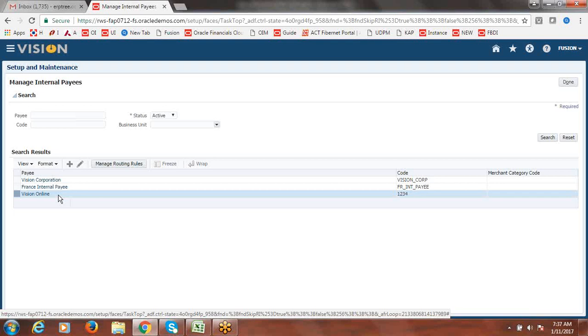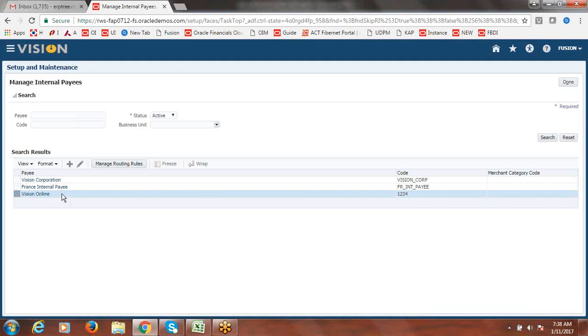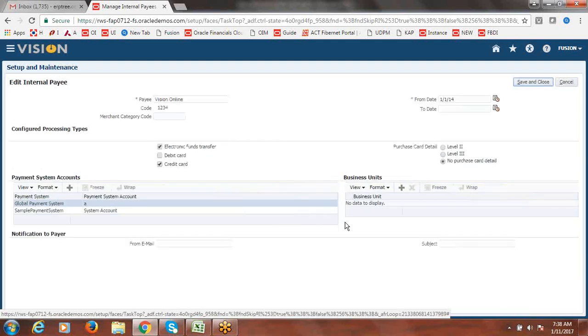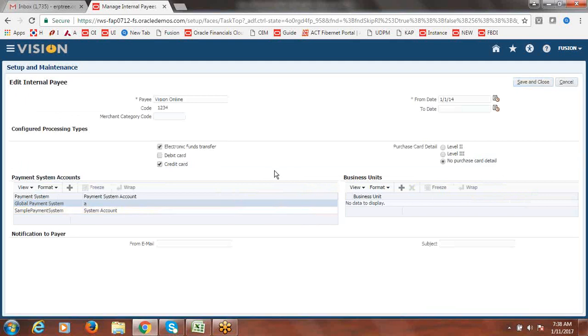The only point is we have to add our business unit into this payee list. So we have one predefined as Vision Online. I'm just going to edit it, and here what I'll do is add our business unit.